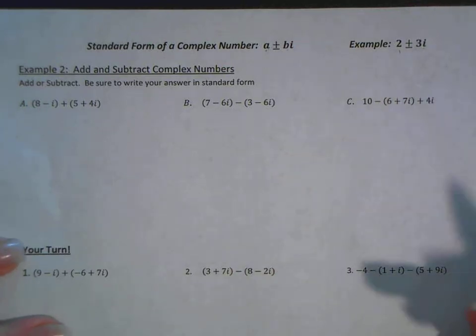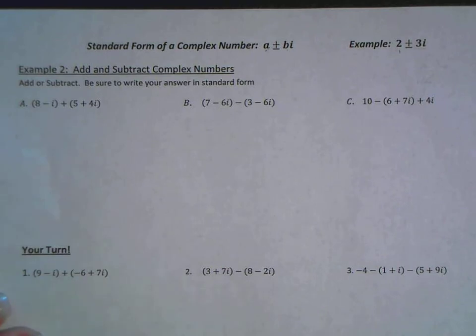All right, the next section that we're going to do here is just adding and subtracting complex numbers. It sounds really fancy, but I'm going to tell you right now, you already know how to do this. Because even though they have i's and they're still considered imaginary, they're all the same rules as if it was just any other variable. So you basically are combining like terms here. Just a couple little mistakes that people fall into, so just be careful.